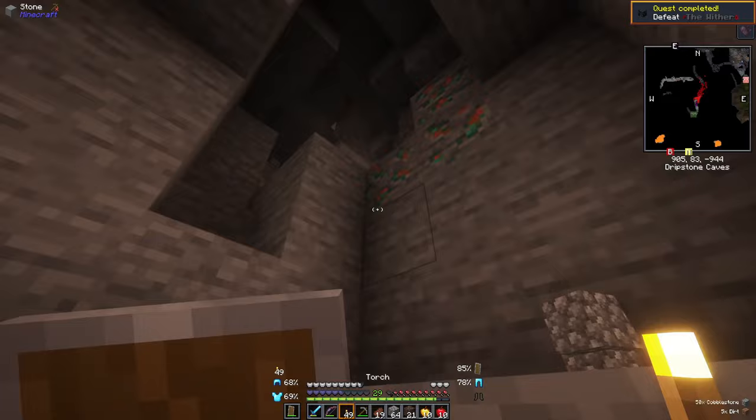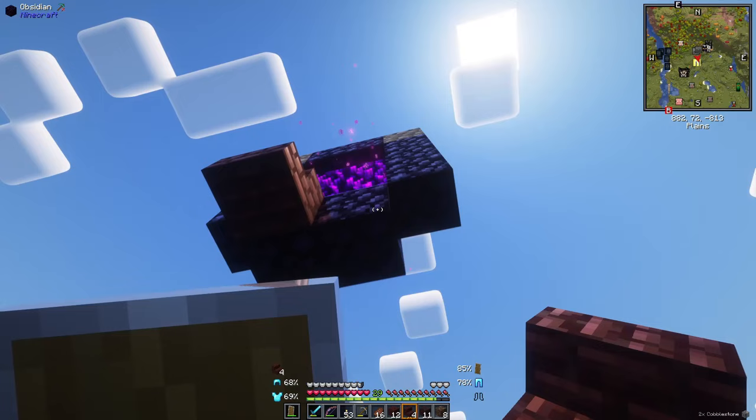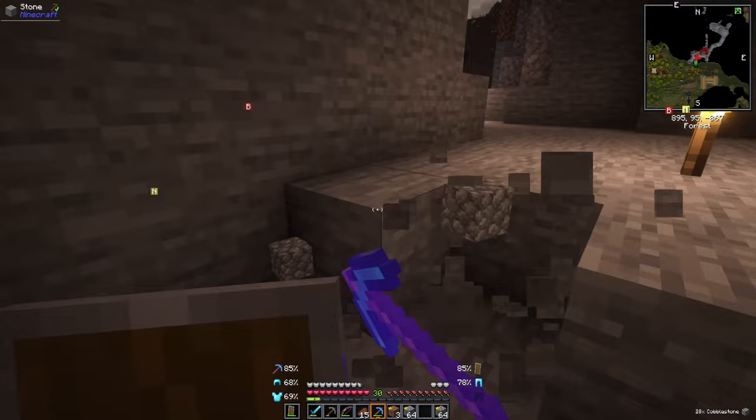Once the wither was dead, I took my loot home and decided to do some more decorating around our house. So I tore down our old house and our enchantment building and then started to build a new platform for our portal. I didn't want to go through the hassle of moving it entirely.